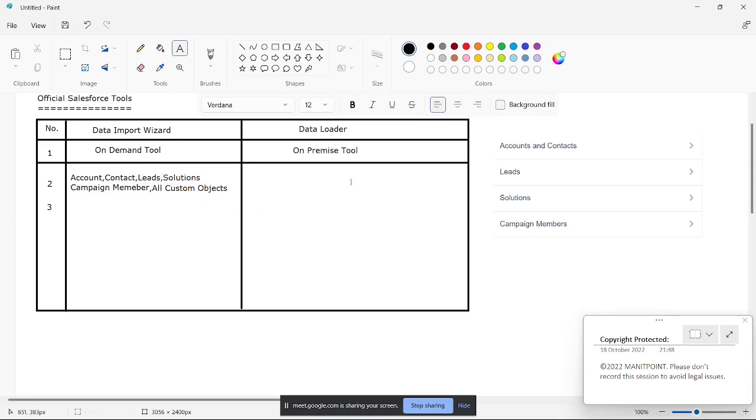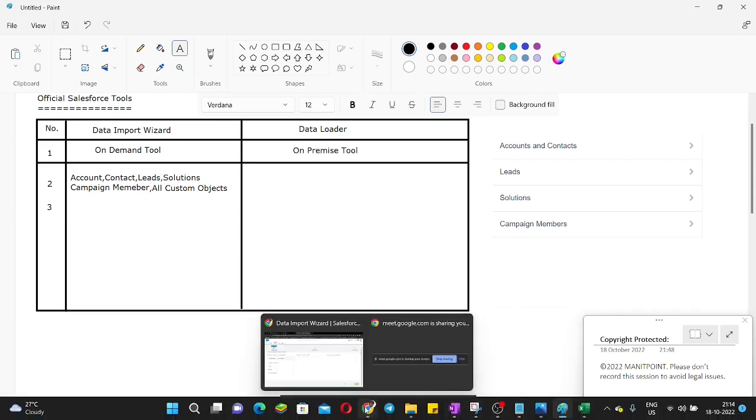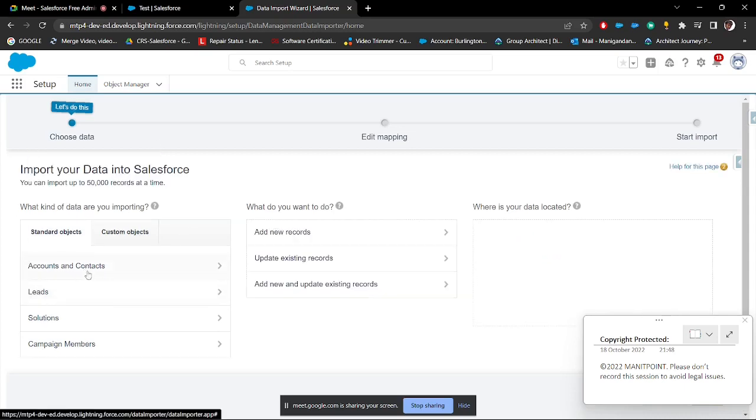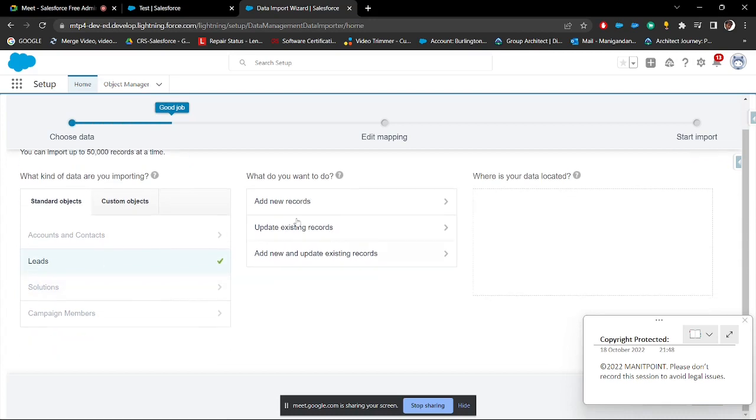So now the first step is you need to select the object in which you are going to load this data. I'm going to load this data in leads. Now it's showing what exactly you want to do. There are three options: add new records, update existing records, and add new and update existing records.